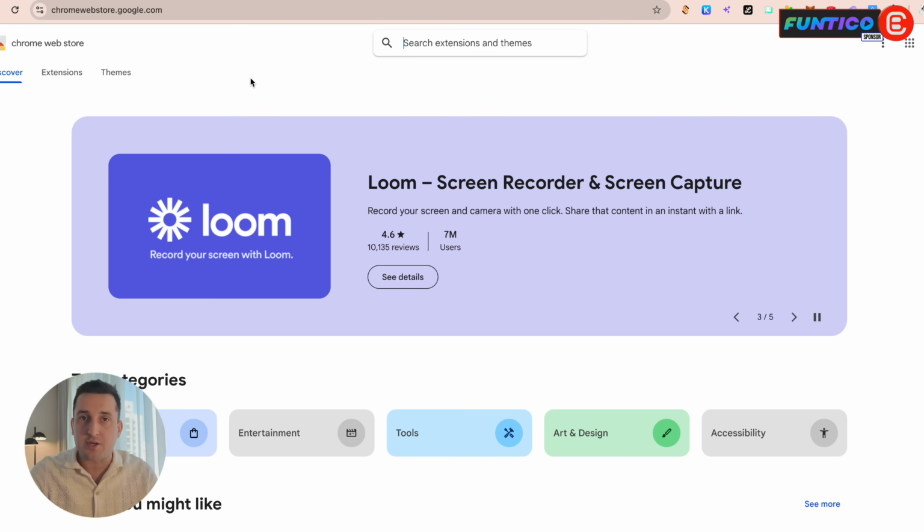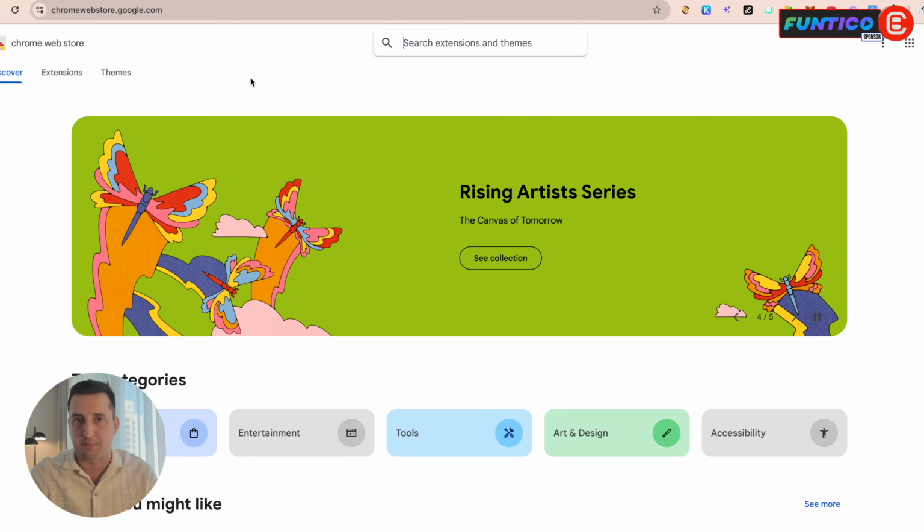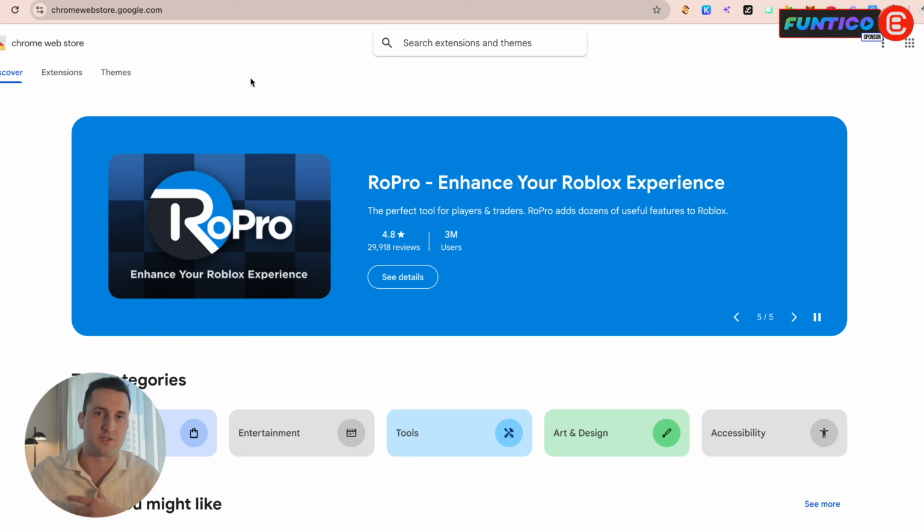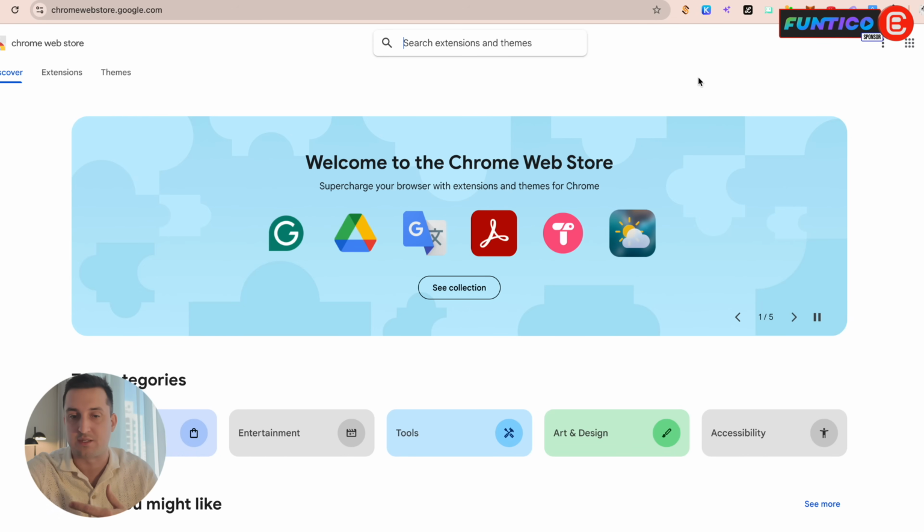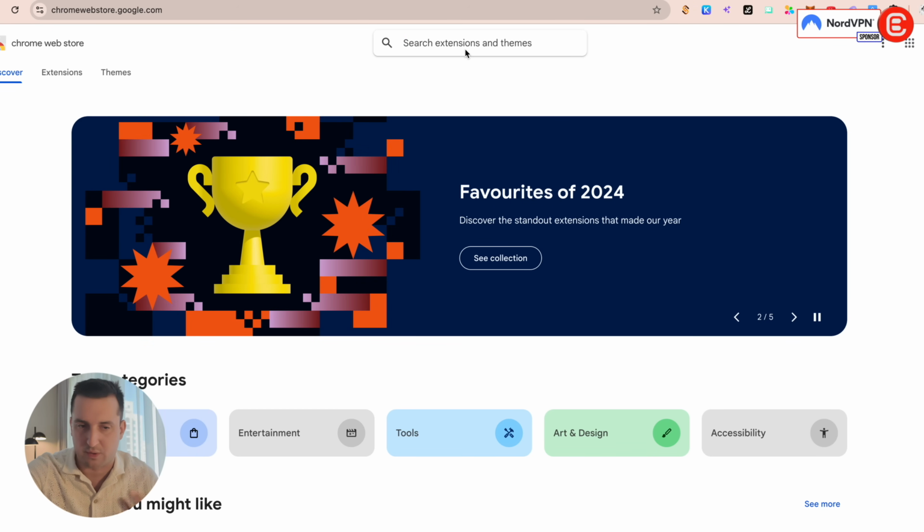I recommend as a beginner, you use the desktop version because it's just simpler to understand. So you have to use Google Chrome or other browsers that support it. Safari, for example, does not support extensions for Phantom Wallet and MetaMask. So I, as a Mac user, use Google Chrome. I search for the Chrome Web Store. This is the place where you install all kinds of extensions to your Google browser. For example, I have this YouTube ad blocker. You install it from here. Adobe, for example, you install it from here. Weather, whatever you want to use.